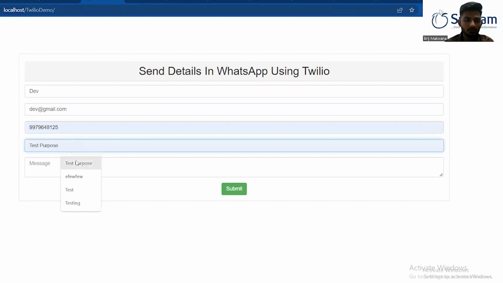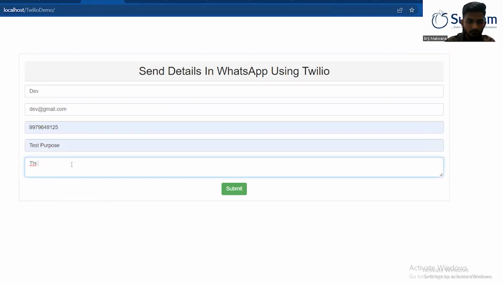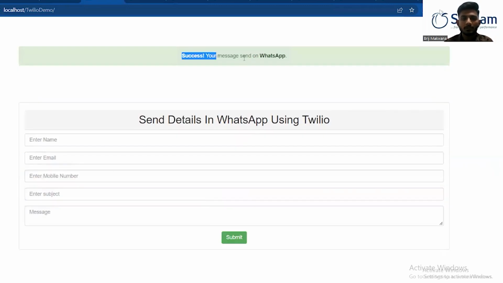The subject. Let's submit. Here we'll get a message: success, your message is sent.